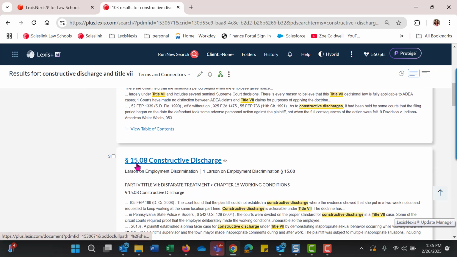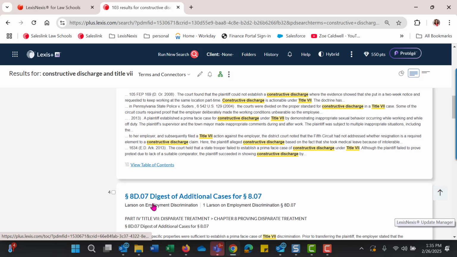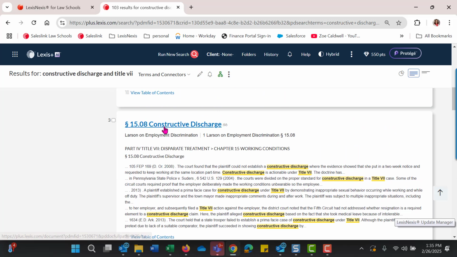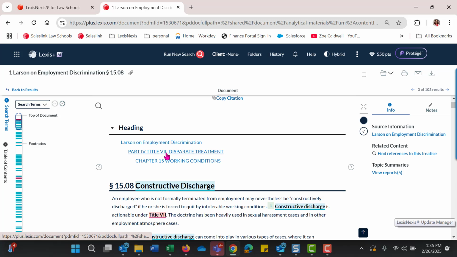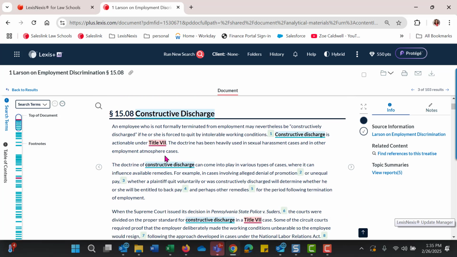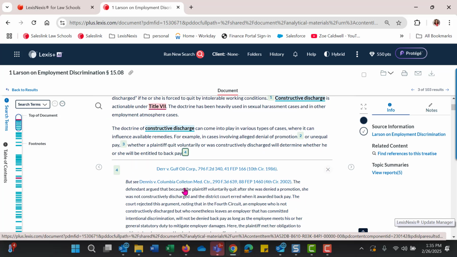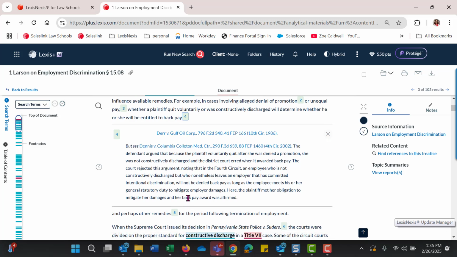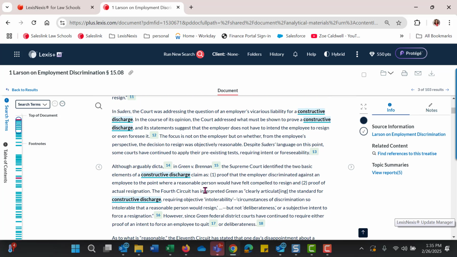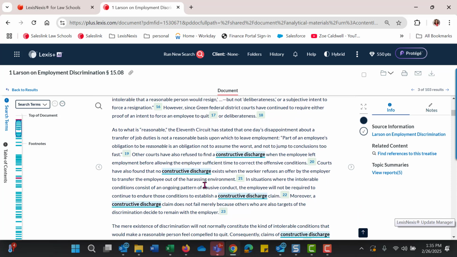So this is a whole page on constructive discharge. I'm still in working conditions, so it looks like this is where I want to be. And I'm going to open that up. So once again, just like in the practical guidance materials we were in, we're trying to soak up as much as we can in understanding the doctrine of constructive discharge. Every time there's a footnote, we can jump down and find out a little bit more about where that piece of law came from. It's going to help us start to see the names of cases where the law came from. So this is us trying to gather as much as we can.